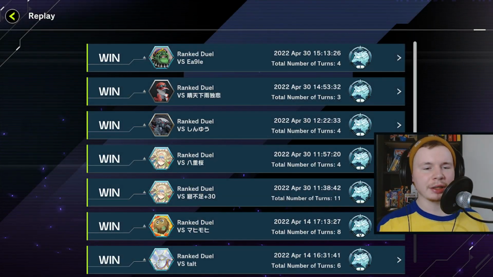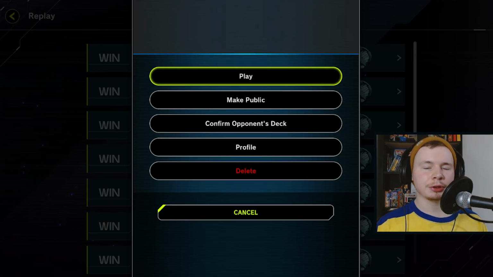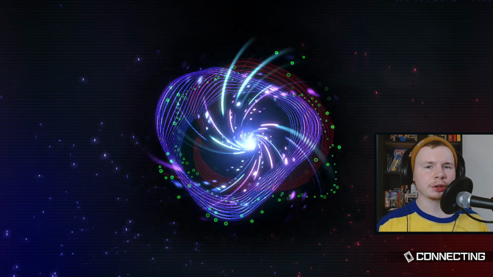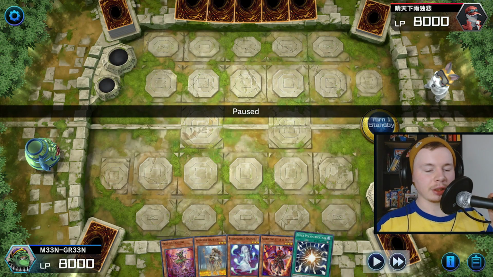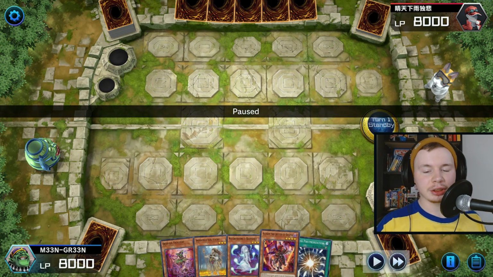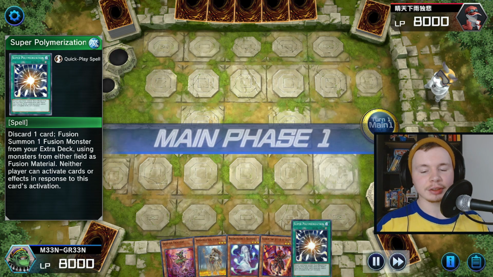Alright, so we have 2 replays here, one going first and one going second. We're going to start with the one going first, but I'm going to be showing you both replays. They're both pretty interesting, so let's go right into it. Now, I will warn you, they don't call me Misplay Central for nothing, so I'm not saying I'm playing perfect in these. So here in our hand, we have Shrine Solitaire, Despian Tragedy, Necroworld Banshee, Aluber, the Jester of Despia, and Super Polymerization. Pretty great hand for this deck.